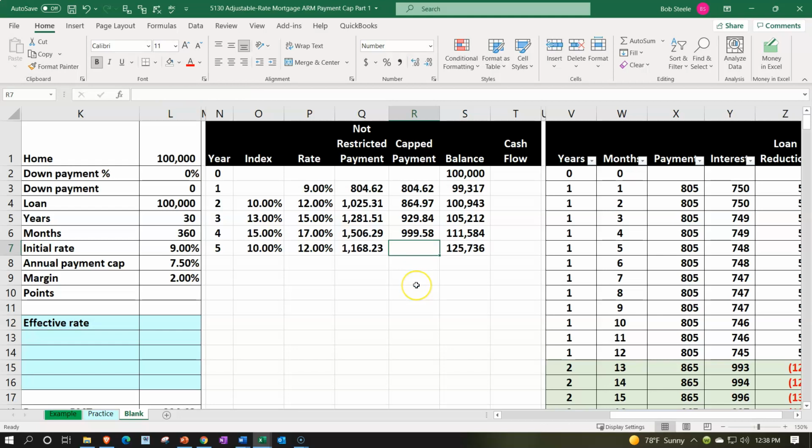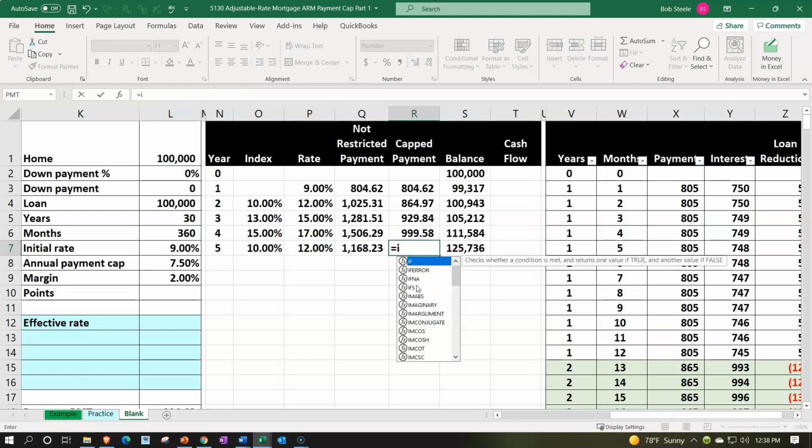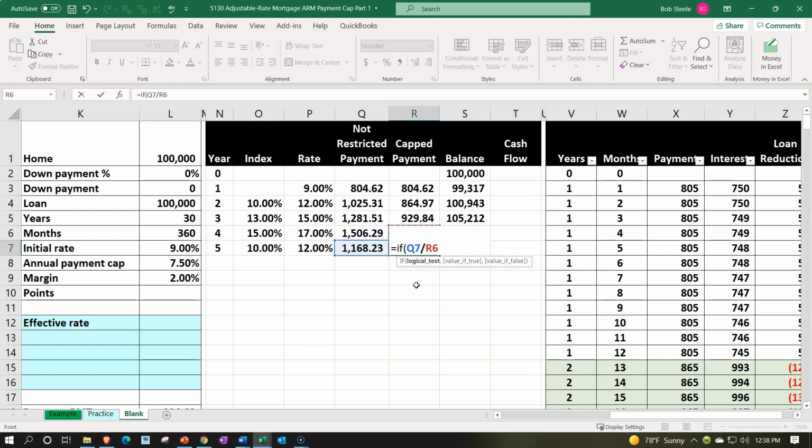And let's do it that last time though. So we're going to say IF brackets, this cell divided by this cell minus 1 were greater than the 7.5%, then, which means comma, you'd have to hit the cap, which would be the prior amount times brackets 1 plus 7.5, which would be a 7.5% increase plus the prior amount. But if not, then you just take that amount right there and that would be good.